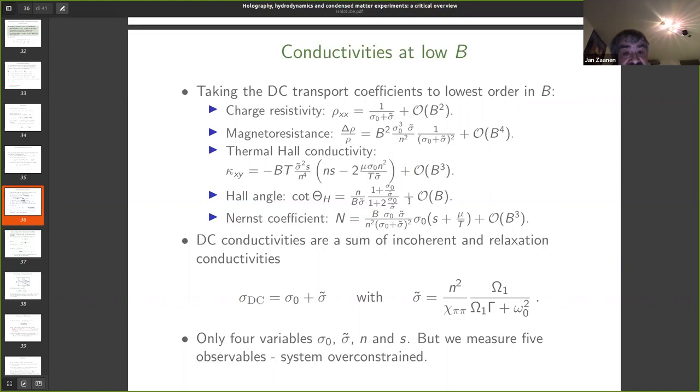Yeah. You see here in the whole Hall angle that it's the same business, right? It all hangs together. It's really about how you balance what you think is due to the coherent part and what's due to the incoherent part. The whole Hall angle here is this coefficient in front times a function that cannot scale in temperature because it's mostly the same.